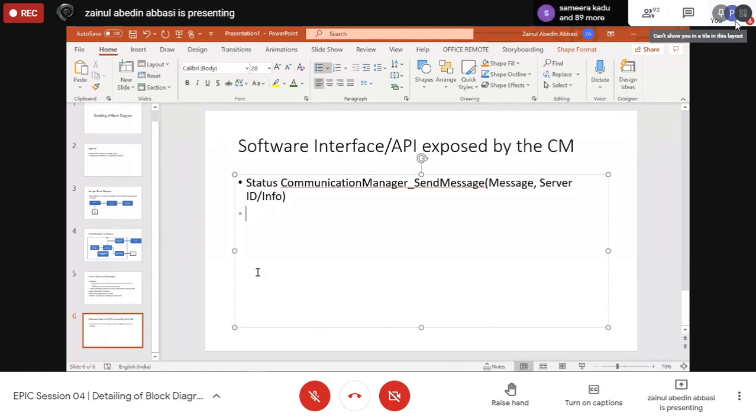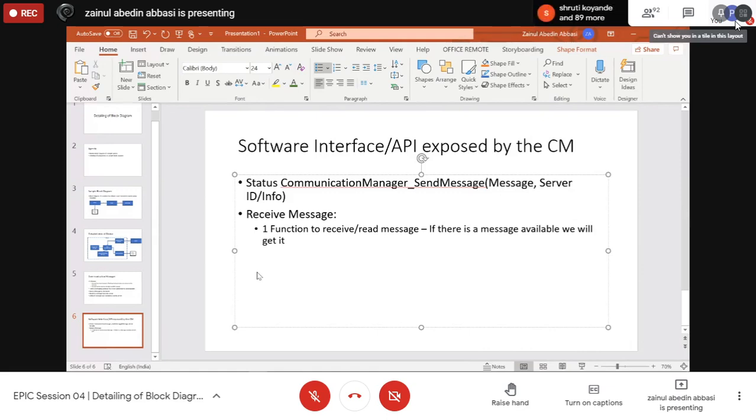So let me just write this down. Receive message. We've discussed one option. One option is one function to receive slash read the message, and that behaves in the way that if there is a message available, the function will return it, we will get it.